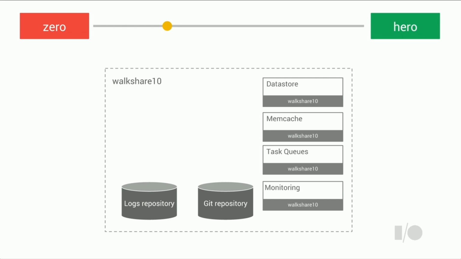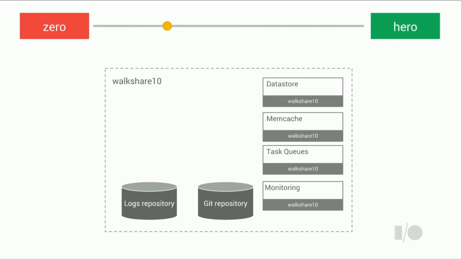We've given you a centralized logs repository so you can funnel all of your data from your compute back to one spot where you can view it and interact with it via the logs API or through our developer console. We've given you a Git repository so you can actually store all of your source code into the cloud, enable things like Cloud Debugger like you saw today from Greg. And then we also give you agents that are running on top of these VMs that are hooking back into all of our monitoring data.